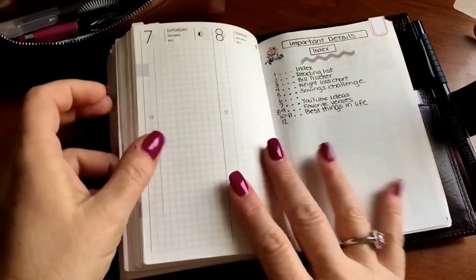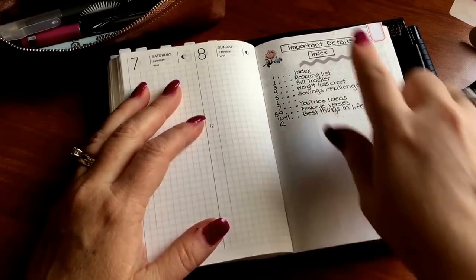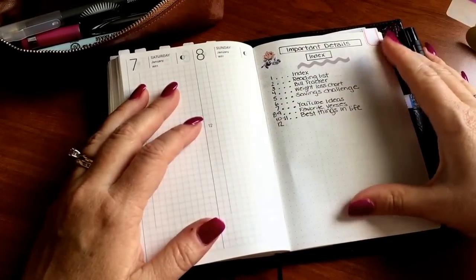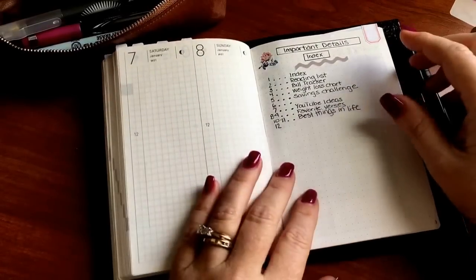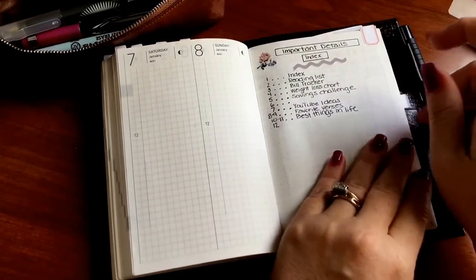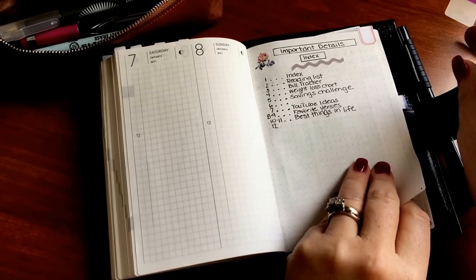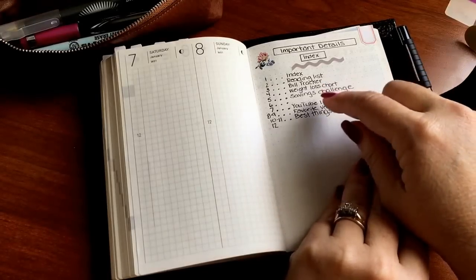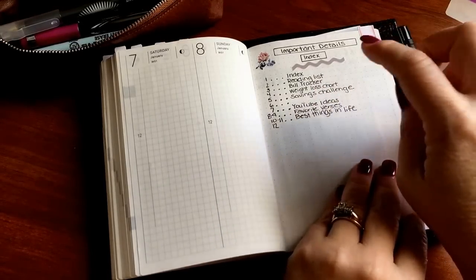Then at the back of the book, there's about 17 pages of blank note pages. So I made it kind of like an important details area. And I created an index for page 1, and then I have a couple of items. I've got a reading list, a bill tracker, a weight loss chart, a savings challenge that I created. I don't have anything on page 6 yet, but I think I'm going to combine pages 6 and 7 to keep all my YouTube ideas together.